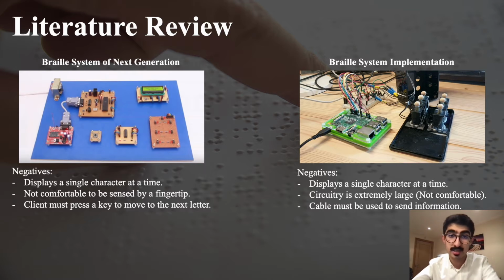As it can be seen from the figure, the circuitry is extremely large, which is not suitable to be sensed by a fingertip, for example. Similarly, it can only represent a single character at a time. Also, you need a cable to send the data from the phone to the microcontroller, which is another disadvantage of this design. Finally, you can notice that both of the examples given were having only a single way of communication.